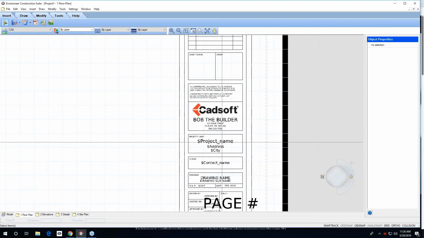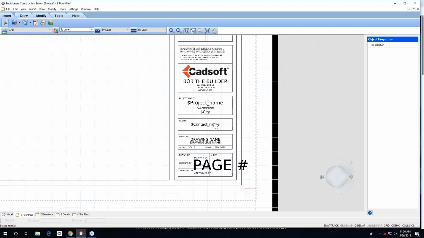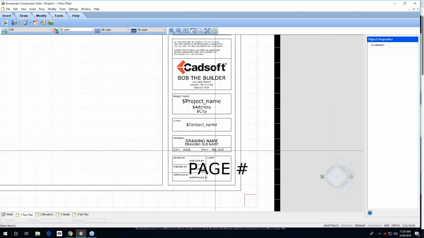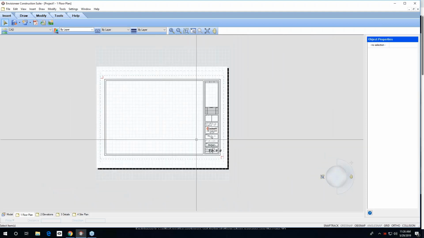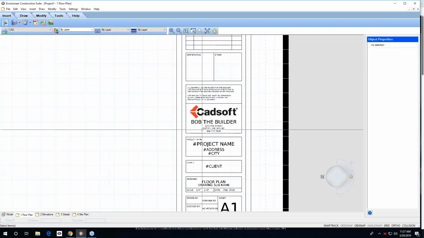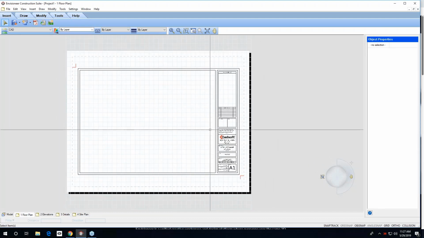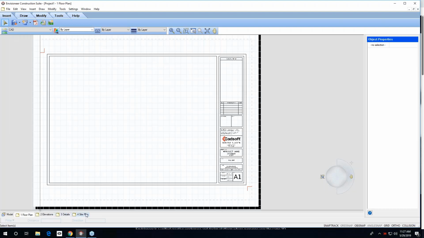Project name, so again, this is going to refer back to the actual project manager. So I'm not going to make any adjustments to this because I do like the way that that actually works. And the same with the attributes. These are actually always going to link back to what I want. We'll leave the date as well, because that'll be by when I do it. And then just click escape to exit out. So now it's adjusted my company name and my logo to show the new logo and the new company. And from there, I can now create my additional sheet.